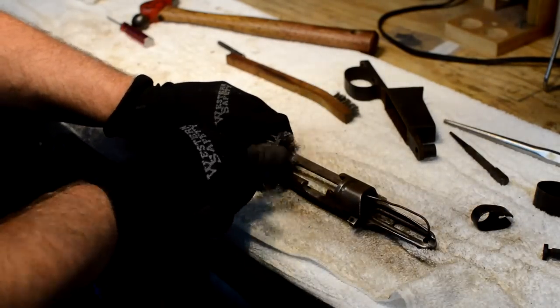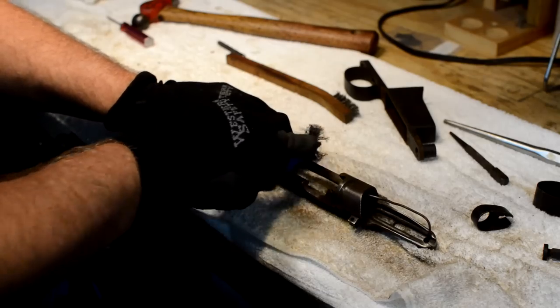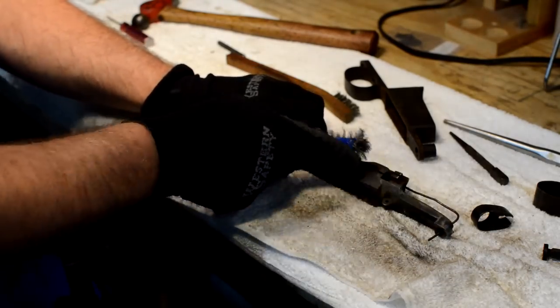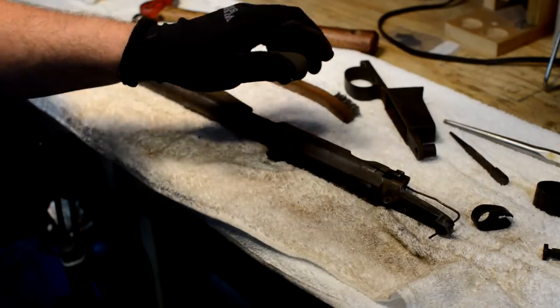Exactly. Now I've gotten just about all of it off that I can get off. Victory. All right, butt plate. Nice. I love it when that happens.